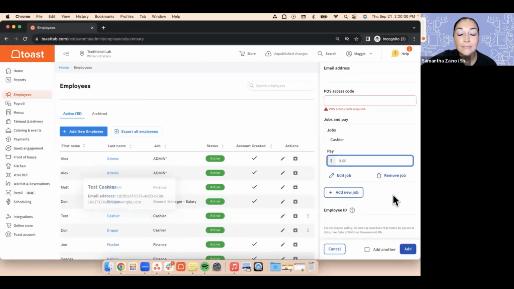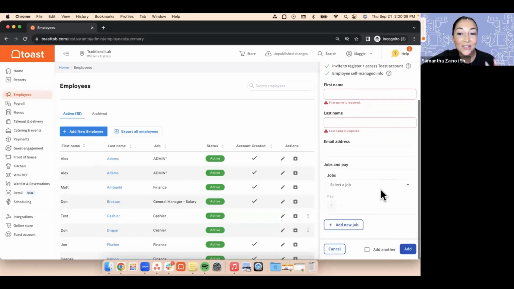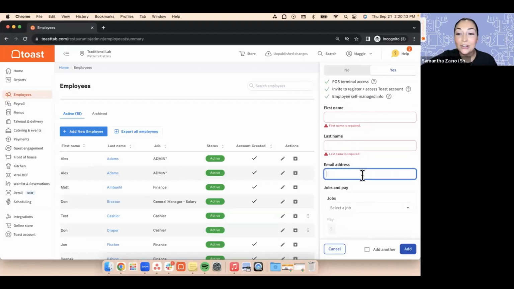I do just want to quickly call out, if we were to invite an employee to create an account in the back end of Toast, it looks exactly the same. I just want to make a little shout out here and a pro tip for the email address. We want to make sure this is accurate, because the way in which an employee will be asked to create an account in the back end of Toast is through an email.